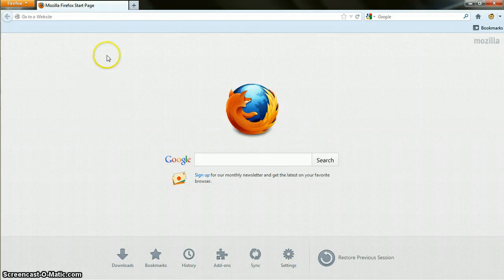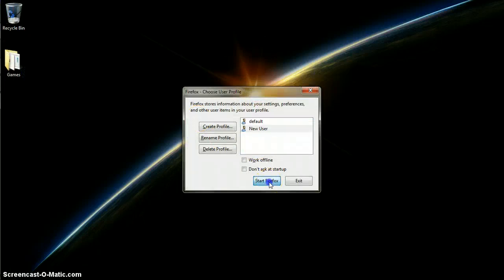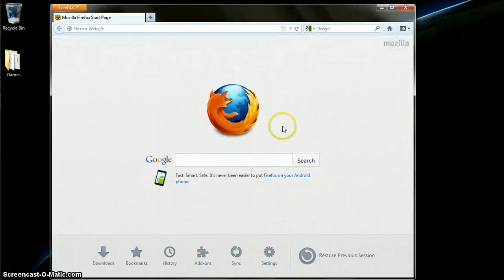So for instance, under this web browser, I can go to Facebook and I can sign into one of my accounts on this profile, and I can go and I can start my new user back up, and I can go under this profile and start up and go to Facebook under it and have a completely different account under Facebook open and running.